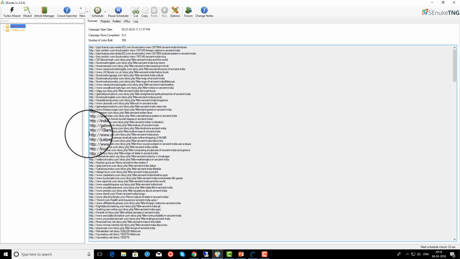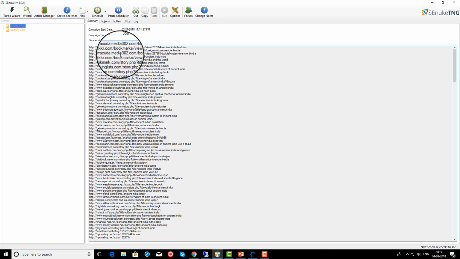So if you want to buy this software, I recommend you buy this over any other software because it includes everything you want, straight from the proxy, straight from the indexer, etc., to high Moz rank websites where you have built links, etc. So these are the features review from my side.